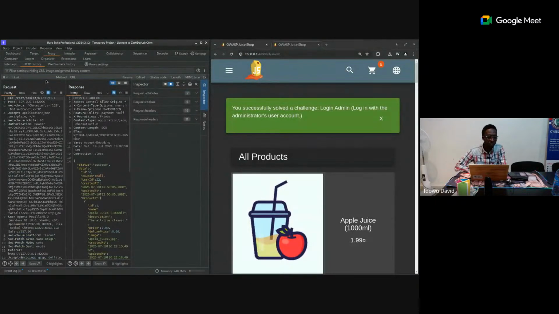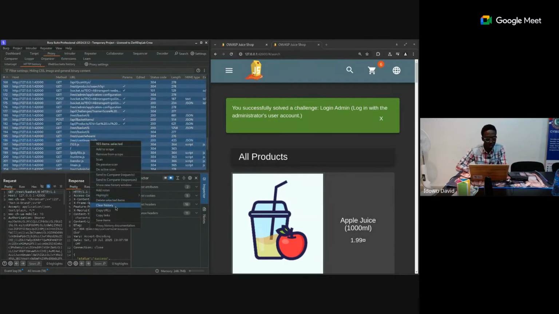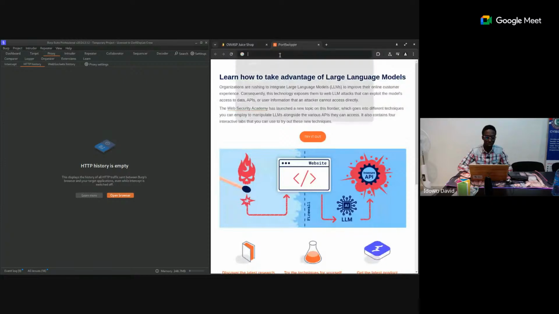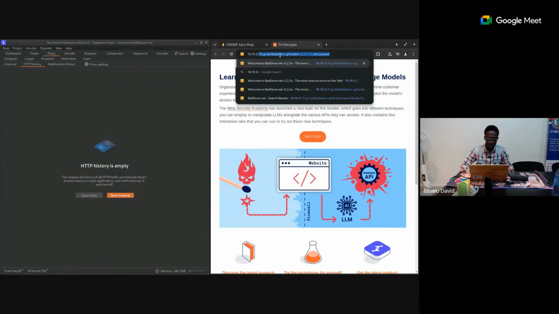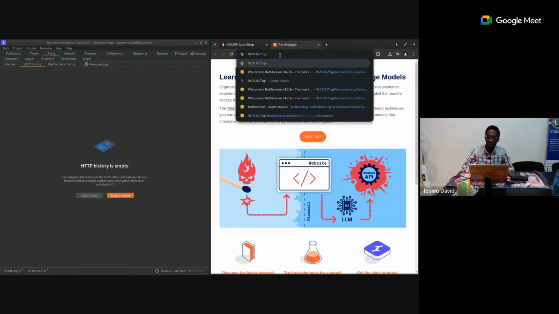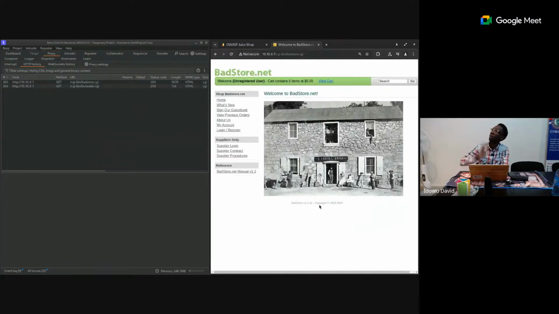There's my history. So for every application you want to test, the first thing you want to check is how you can find directories on the system.